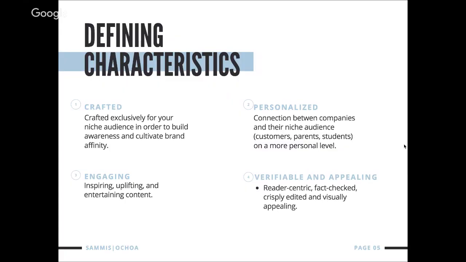It also needs to be verifiable and appealing. Just because you have control of the story doesn't mean that you can say whatever you want. You need to do your own due diligence. If you're reporting statistics or enhanced research, you want to look that information up and quote your sources. Brand journalism, and when you're creating video content or writing a story, it's more than just a promotion. You really are reporting about yourself or about the school. You want to make it appealing and interesting information for your viewers and readers.